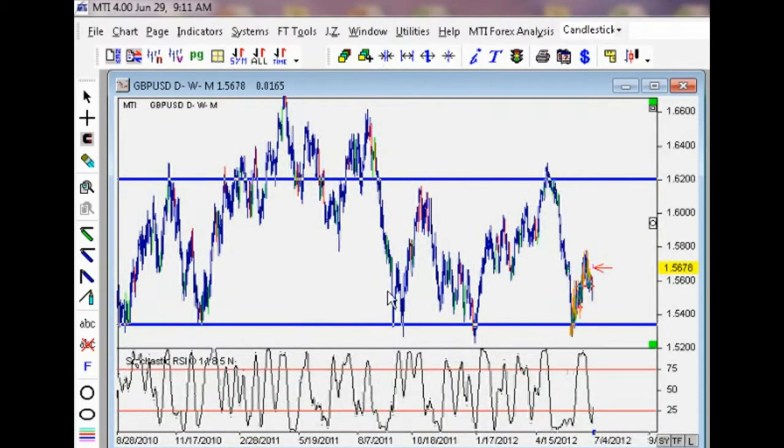We can see that overall this market has been stuck in a consolidation range, bouncing between support and resistance. For those of you who do not know what that means, take a look at my highlighted areas. Every time the market has touched this blue line, we have reacted bullish. We have reacted bullish several times. Very, very strong level of support.